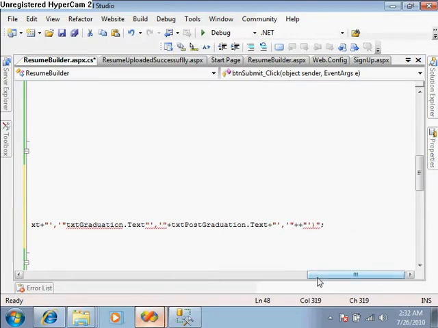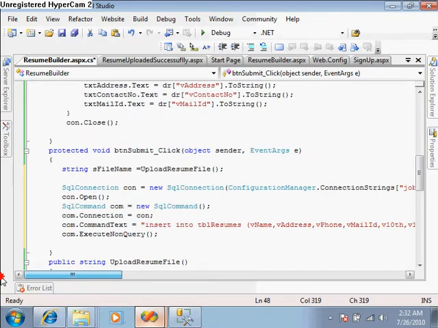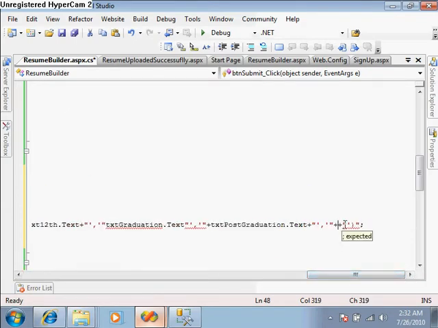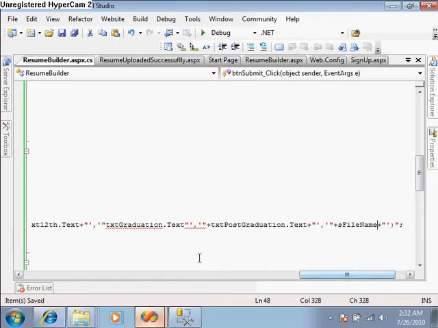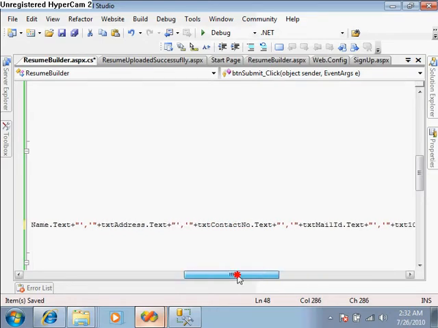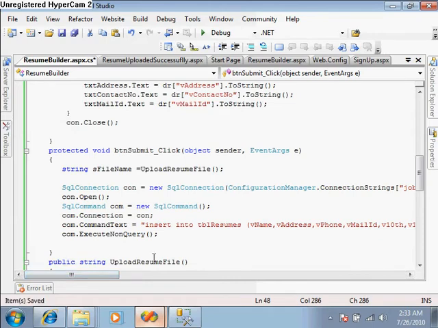So the resume file is the one returned by the file upload resume file. So it is the name of the resume file. Now this is your resume file. Okay, there is a plus missing. Now it's fine.